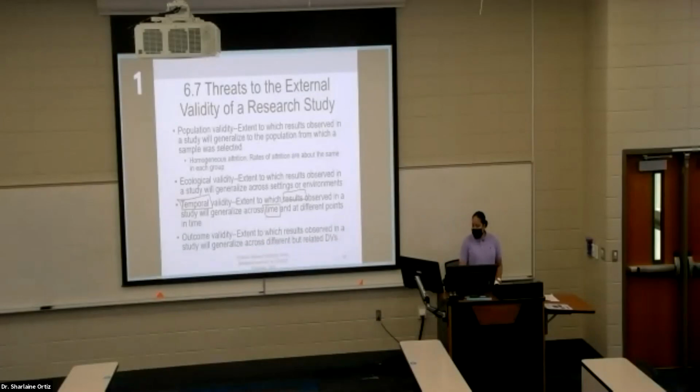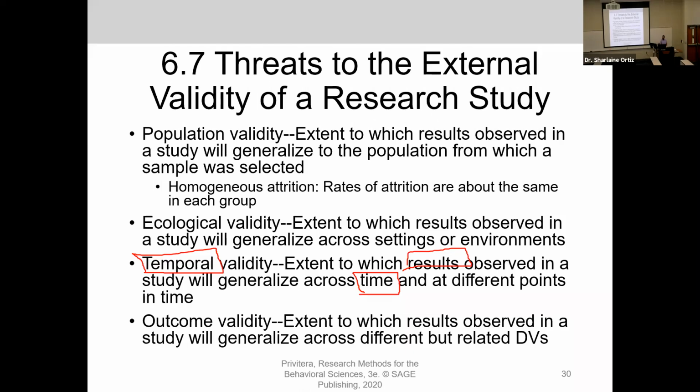Interestingly, I know we talk about just one dependent variable, right? And in today's class, we talked about depression. But interestingly, we also want to look into outcome. So sure, we want to find out if our results generalize to depression towards the population, but we also want to look into whether this information can be generalized to yet other aspects of related DVs.